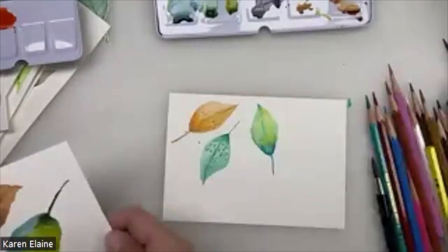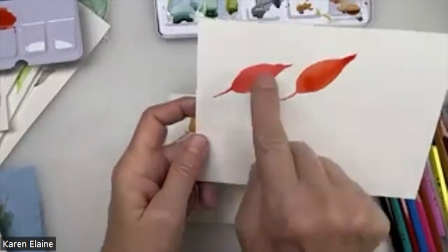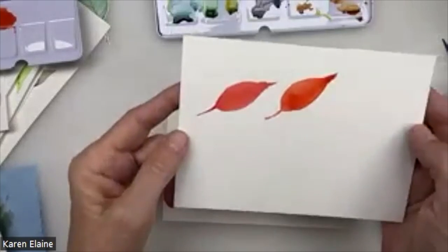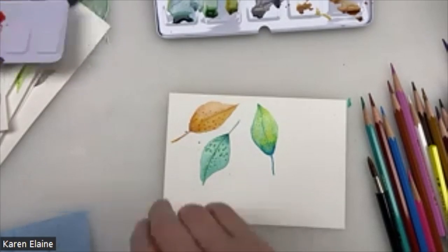And I'm going to show you the reds. See the mixed red compared to the solid red. Look how brilliant that is. It's not dry yet, so it hasn't turned out nice yet, that red. Let's see what else we can do. Oh, I know.